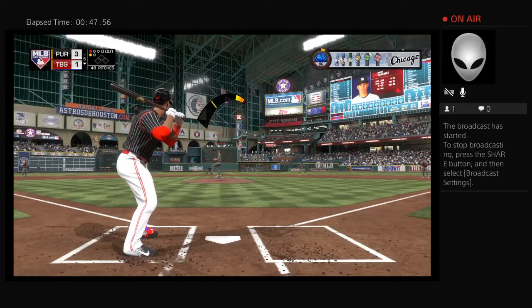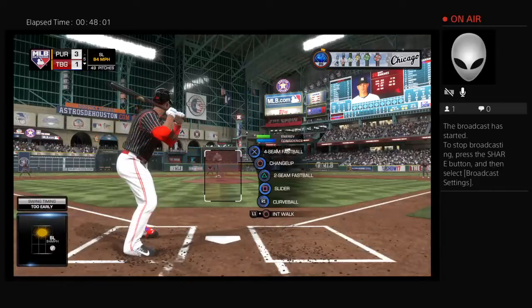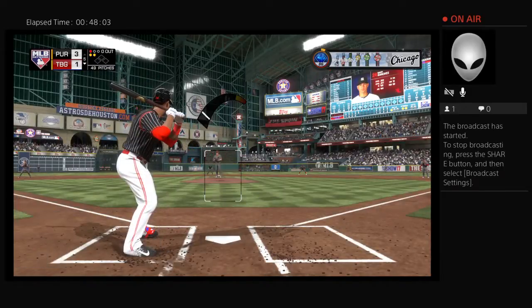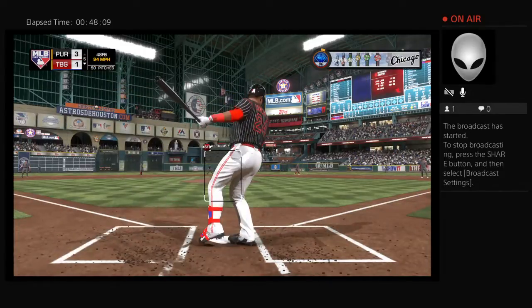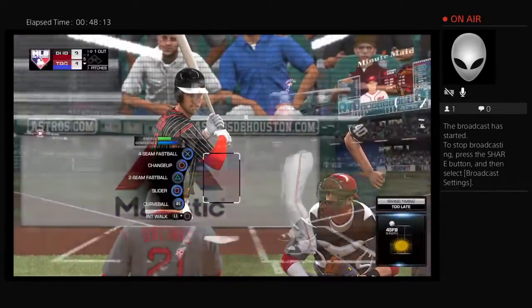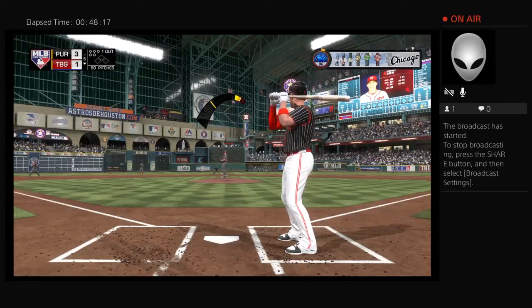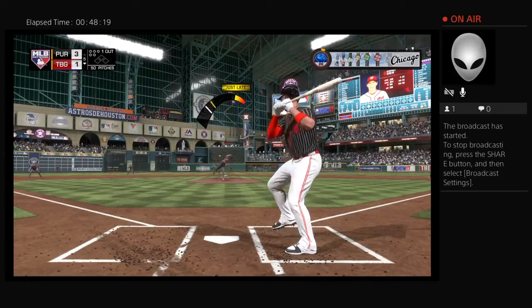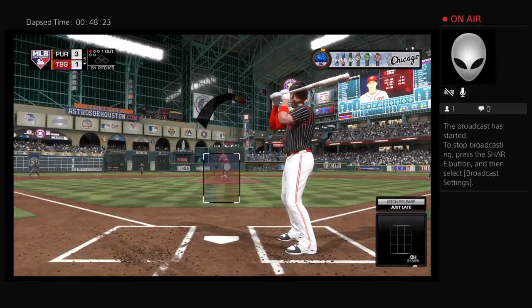From the windup, the 1-1 pitch. A big swing at a slider that gets past him. Halfway to 100 pitches. Here it is. Now the fastball is right by him as he swings and misses for the first out of the inning. Stepping into the box, Stephen Drew comes into this at bat 0 for 1 in the ball game. Changes up on him, but that's in the dirt for a ball. 1 out, nobody on.